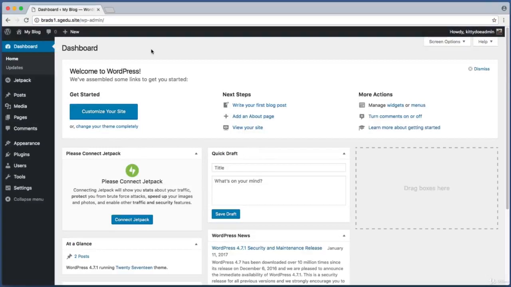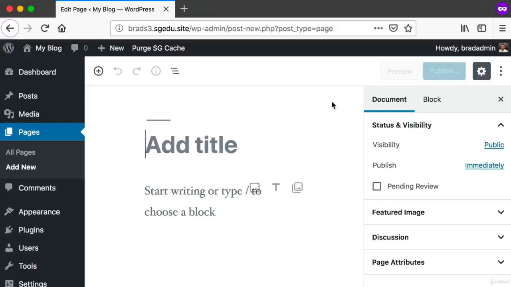Okay, so once you log in, you'll be taken to an admin screen that looks similar to this. And our goal right now is to create a few new pages. So in this left-hand sidebar, a few links down from the top, here we see an option named Pages. And when I hover over it, notice this menu appears, and I'm interested in the Add New option.